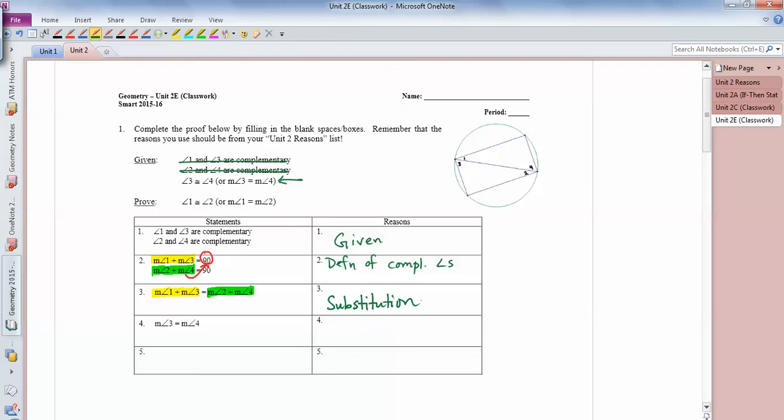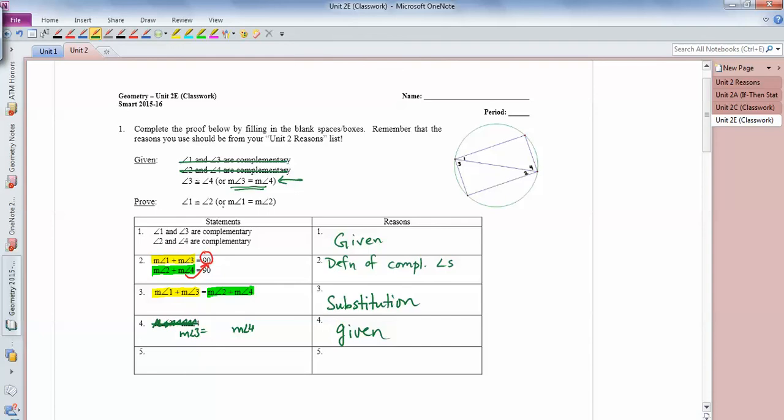Okay, so down here we've got 3 equals 4. I think on your page it might be a little bit different. It might have left that one blank. But over here, 3 equals 4, measurement of 3 equals measurement of 4, that's the only given left. So this one's going to be given. And in fact, I'm going to cross that off, even though it's correct. I'm just going to put it in a different place. So I'm going to write the measurement of 3 right here. I'm going to write the measurement of 4 over here. And I'm lining these up on purpose, so that the 4s are right below each other, the 3s are right next to each other there.